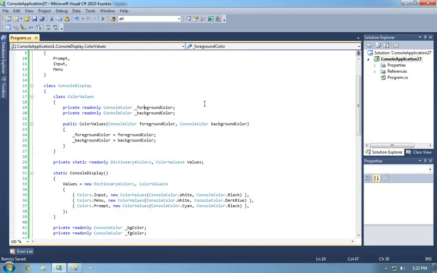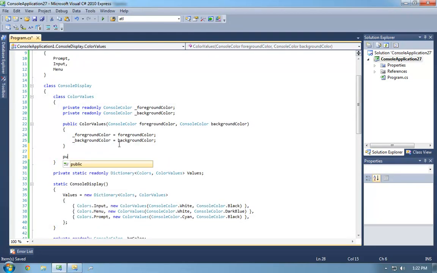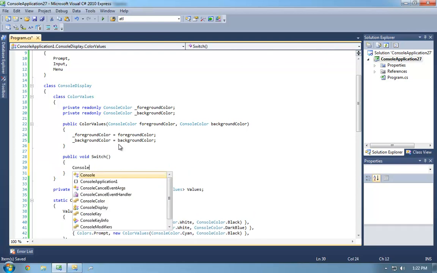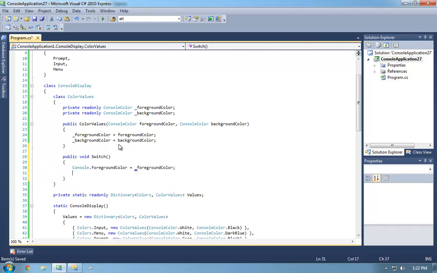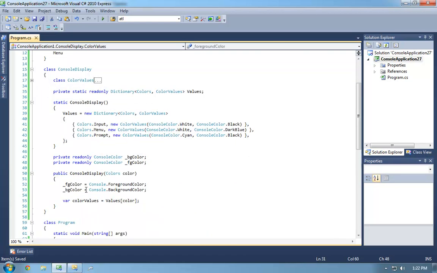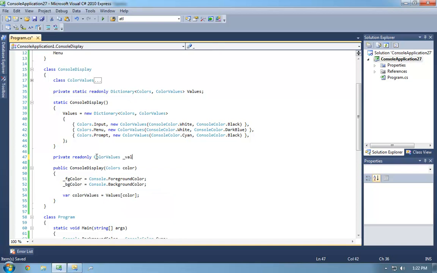So I'm actually going to promote these. I'm going to just go ahead and say public void switch that says console.foreground color equals foreground color, console.background color equals background color. So now, instead of doing this, I can do color values, old values.